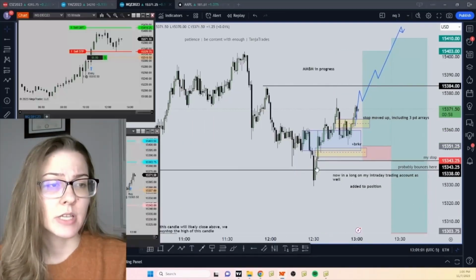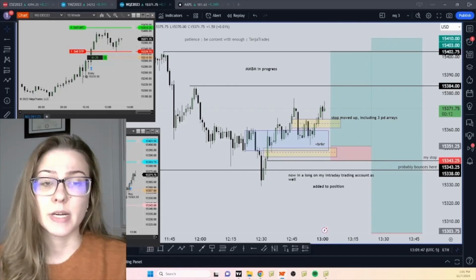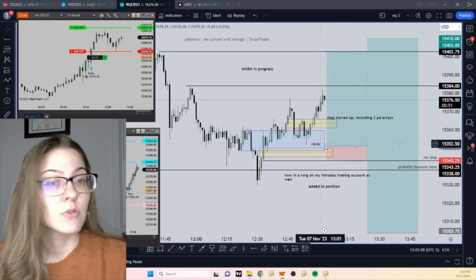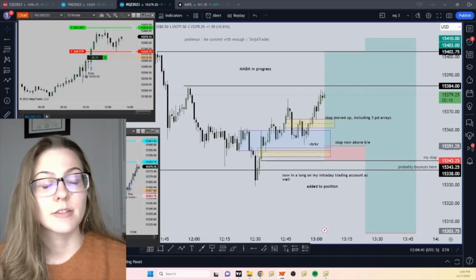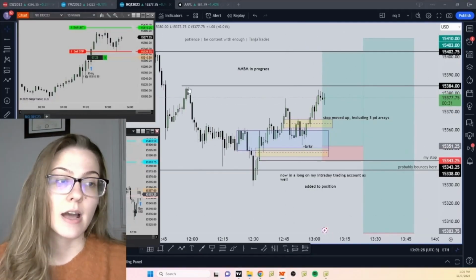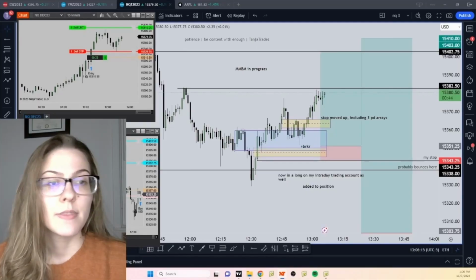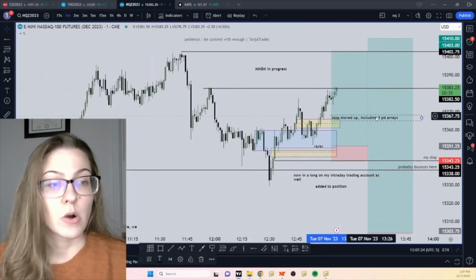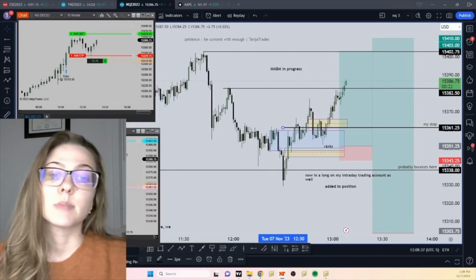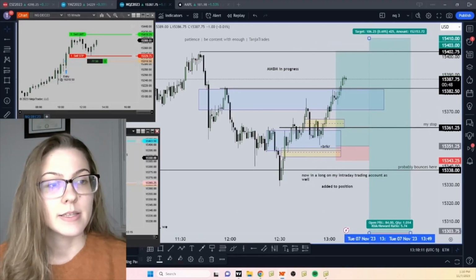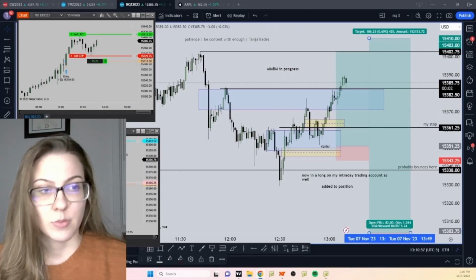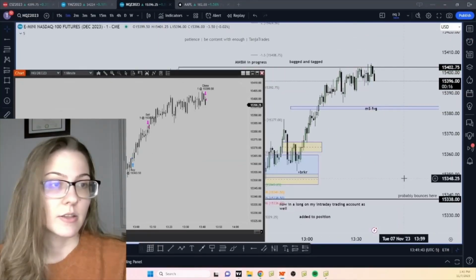So that's the change of state of delivery. It needs to break above the down close candle that took liquidity. You see that large down close candle, that's the one that went into the 15-minute fair value gap, and it also broke that wick low before it. Then it created a large displacement up with a fair value gap. That's your change of state of delivery. So I bought in that yellow fair value gap instead of waiting for the breaker entry there, and then I targeted the equal highs.